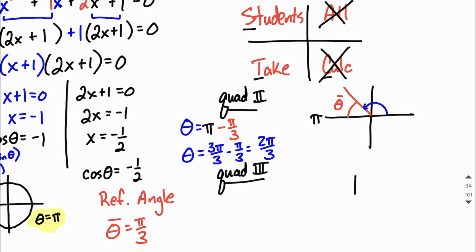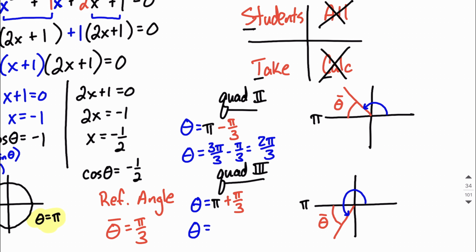Kind of similar into the third quadrant. What we'll do is we'll start with the x-axis, which is pi. Then we'll extend past that using the reference angle into the third quadrant. So again, we're trying to calculate this angle that wraps all the way around and lands into the third quadrant with that same terminal side. So it's going to be theta. It's going to equal, we're going to start with the x-axis, which is pi, but this time we're going to add our reference angle pi over 3 to it.